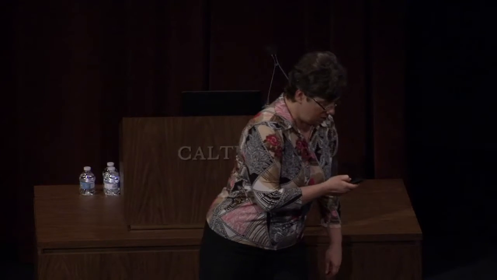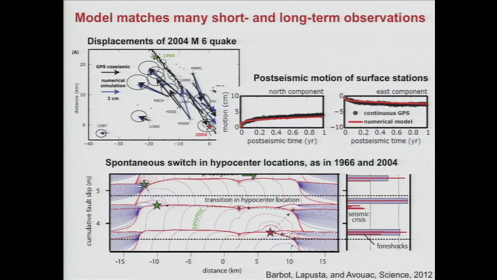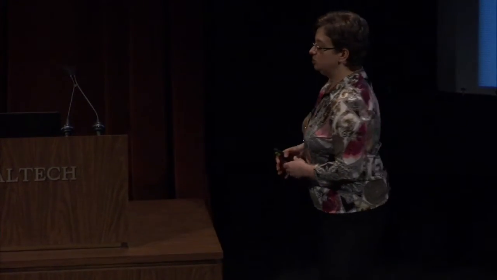If you take a cross-section through the middle of the fault and show earthquakes as dashed lines — this is slip accumulating on the fault, one earthquake, then the next, then a third — and mark where these initiate, we reproduce this transition from one nucleation site to another. There are also some intermediate small events that occur between such transitions, which is exactly what we've seen between the 1966 and 2004 events. So it seems this model, using laboratory data and our notion of how rocks behave, reproduces quite a bit of the behavior of this little segment.